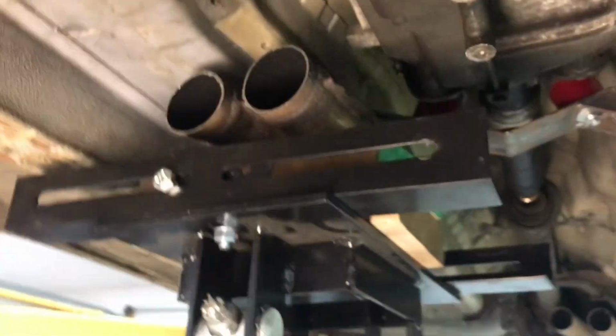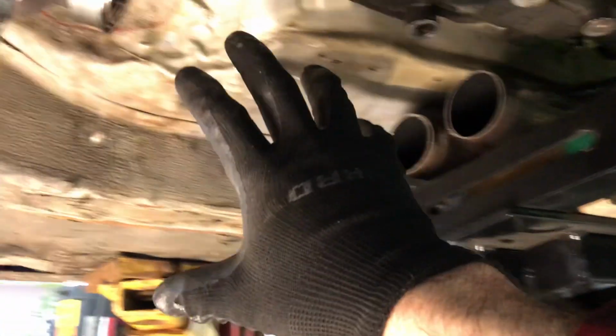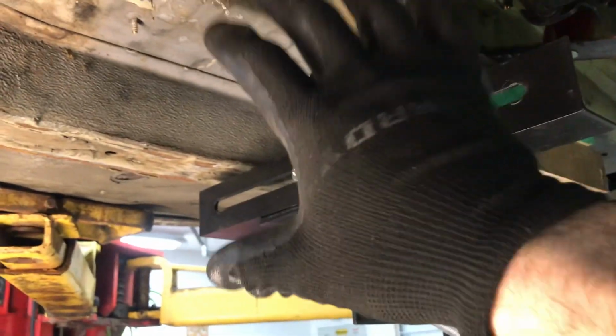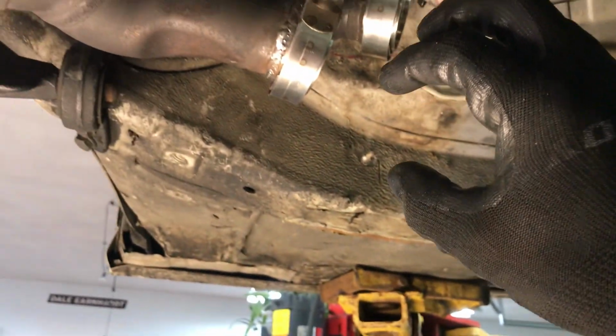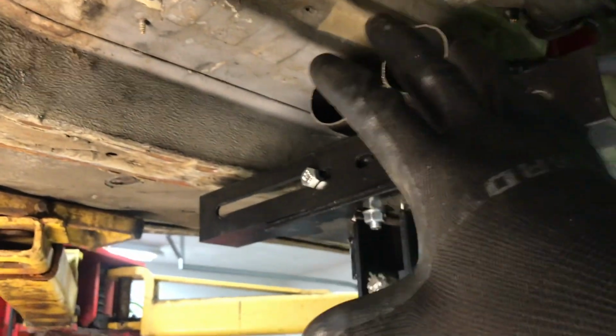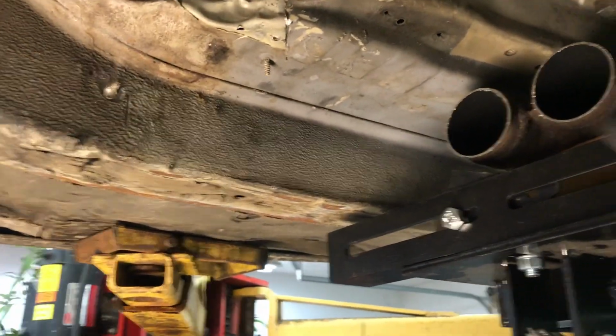So where do you start when you install and fabricate an exhaust system like this? Well, here's where you need to start. You've got to place your X-pipe first. We're not doing resonators, so we're just doing an X-pipe only. With the X-pipe, you want to make sure that it's positioned at the ideal location for sound deadening, for isolating the pulses on the exhaust, and make sure that you have good placement overall. So that's where we want to start.